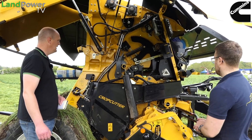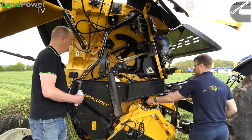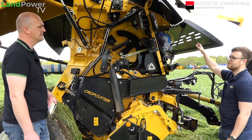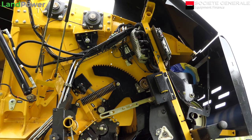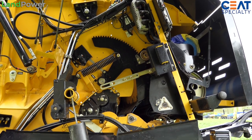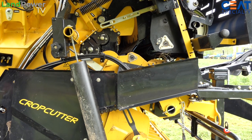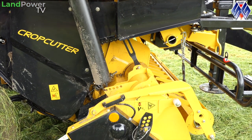And then, like you're saying, the split drive. This comes down to the rotor at the bottom and the pickup, and the far side is the main chamber drive. So it splits the drive, splits the load through the baler, and makes it more efficient, so you're not putting all the stress through one chain. You're not getting all that torque just down at one end. It's kinder on the baler as well.